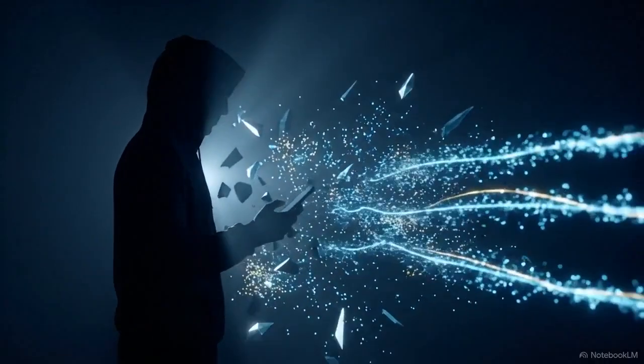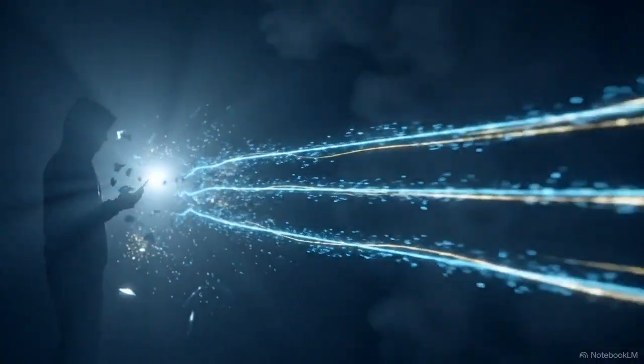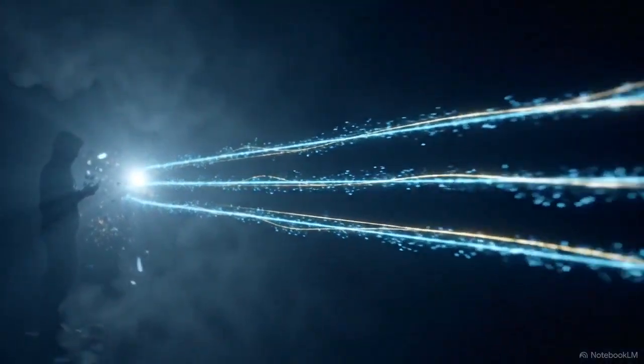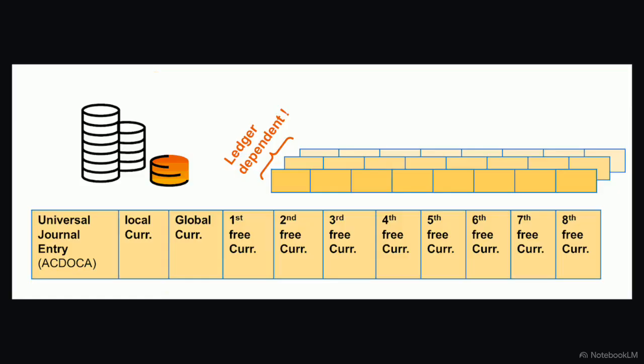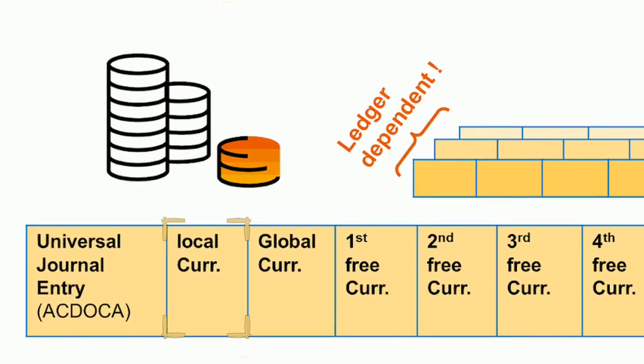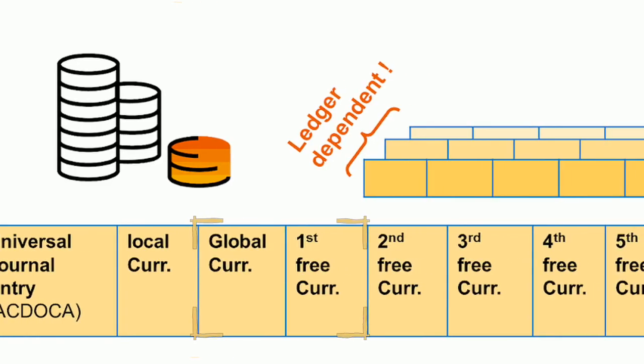Time unfreezes. The hoodie purchase is complete. But the sale isn't recorded as a single event in a single currency. Inside SAP, the Universal Journal fractures one transaction into parallel realities, mapped in this structure. The first column logs the 4,999 rupees paid in Mumbai. Adjacent columns record the exact same event, translating into local currency for Indian taxes and a group currency in euros.